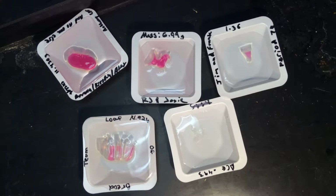The triangle is still having a tough time, isn't it? Yeah, I think we're gonna lose. It's all good though. I'm gonna let this run until tomorrow. So we'll look at the time code of the video, and we'll figure out tomorrow what the times are using the mass. Because again, it's not about who diffuses faster. It's that mass per second ratio. So we will find out definitely tomorrow.